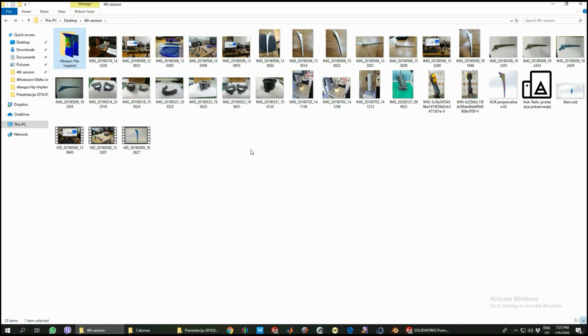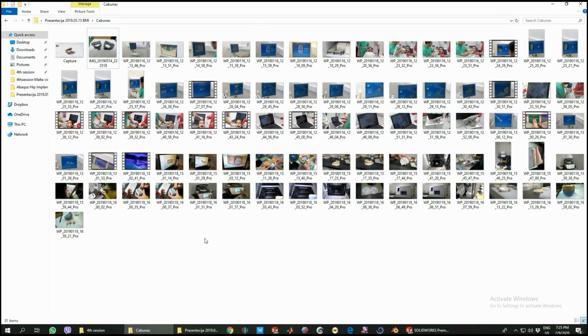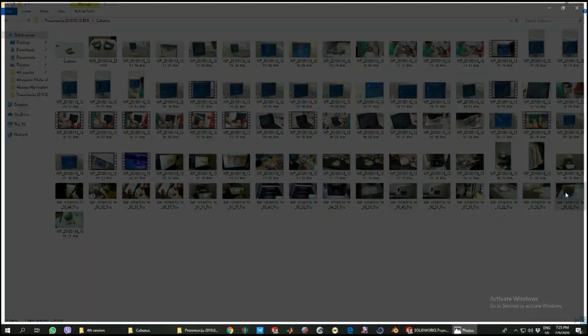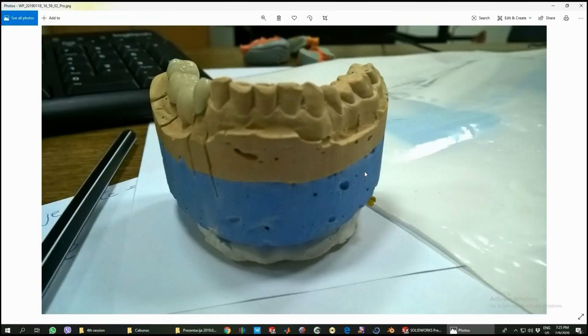So to point out, your STL file can be of CAD model origin, or there is another way to acquire your STL file. Just for an example, in dentistry, a newer type of dental models are acquired with 3D printing. So this is a standard dental model for making dental crowns. It is a standard casting method.